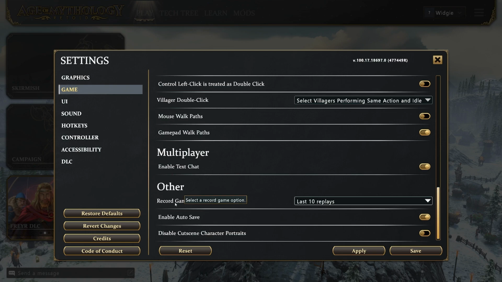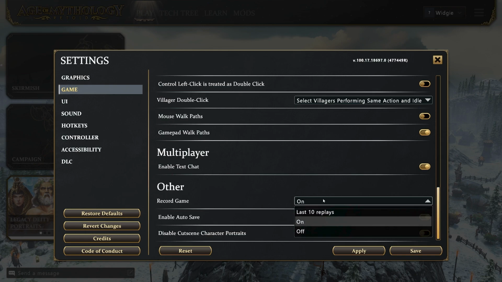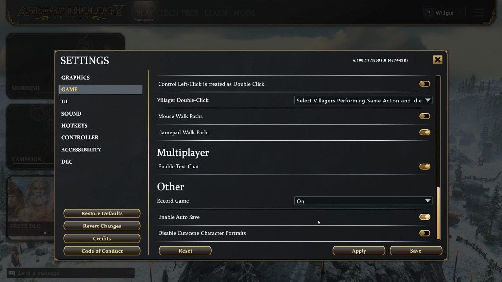This one here is quite a nice one. Recording games. Record game, just put on. And that will mean it will just keep building up your replays and you won't accidentally overwrite some of your replays from maybe when you've been playing on multiplayer, for example. You might want to look at some of the stuff. A lot of you guys are probably going to be playing more than 10 games in a day, especially when the game comes out. So I would honestly just put that as on, and then you don't have the issue of any overwrites, and you can go into the folder and delete them when you want to.